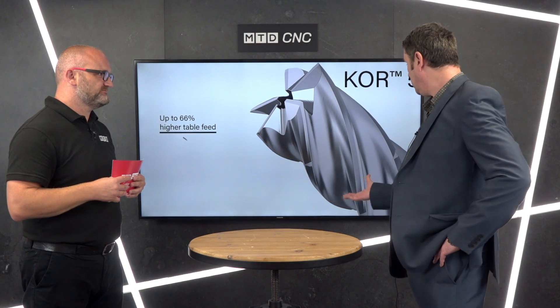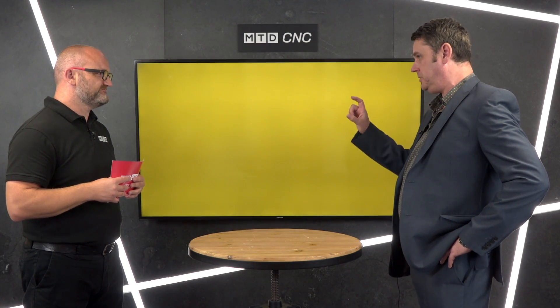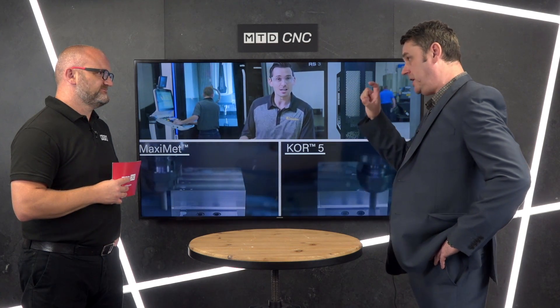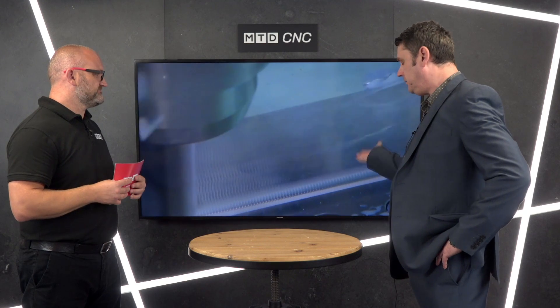I also note it has Safe-Lock. Why is that? The reason you've got Safe-Lock there — and we sell the Safe-Lock hydraulic chuck — is that there are a lot of cutting forces on this tool because you're generally using three times D depth of cut, or even higher than that. There can be a tendency in modern machines for the tool to want to pull out, and you might not see that with the naked eye, but it can pull out enough to disrupt the cut. So if you're using this tool seriously in an aerospace environment, I would definitely recommend a Safe-Lock holder.